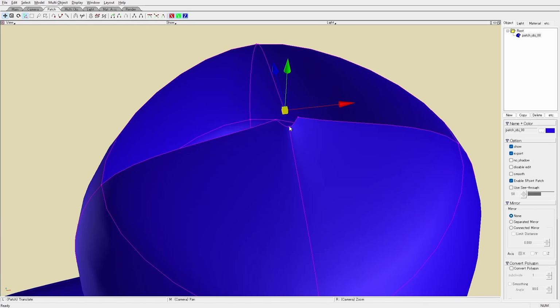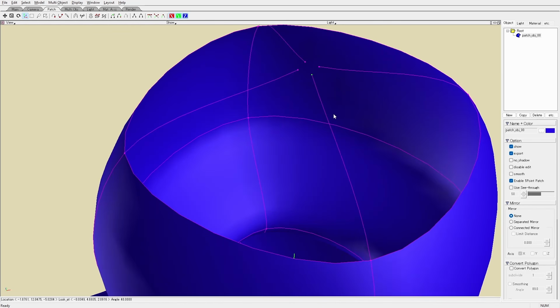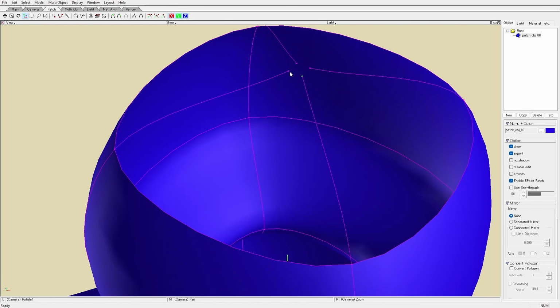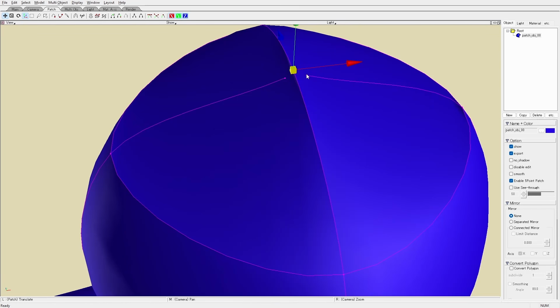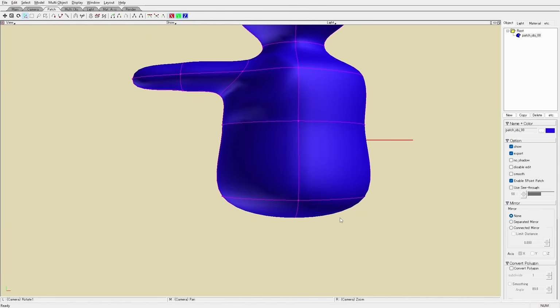And I'm going to do the same thing over here. I'm going to select this control point, and I'm going to cut the ring. Hit Tab, I'm going to cut, and I'm going to turn the camera, and you can see that I've completely removed the spline going in a ring. I'm going to connect these control points together. I've put all the control points together at the top. Okay, you can see I've sealed up the bottom here.